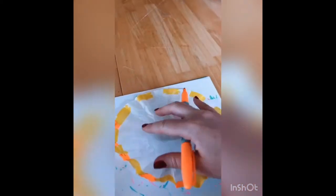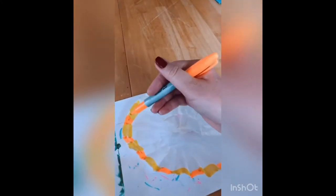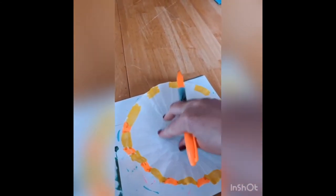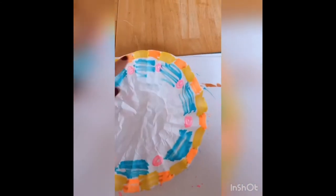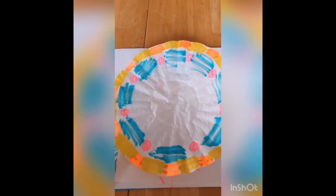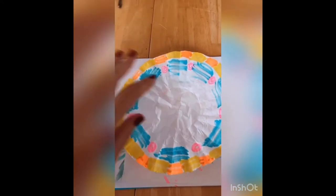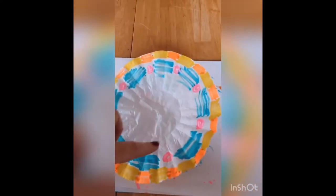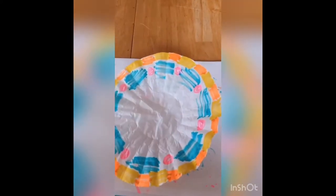Okay, this is a little hard to do and hold my phone at the same time, but you're just gonna color. Flatten out your coffee filter, and you're just gonna color around the outside. Don't worry about the interior. So I made a little design around the border of my coffee filter. It does not need to be precise. Scribbly and quick is completely fine and will work. And I left this open. You can color it, but you don't need to.